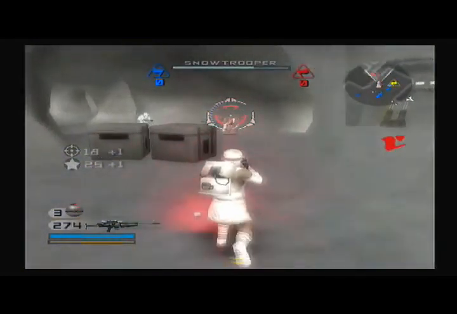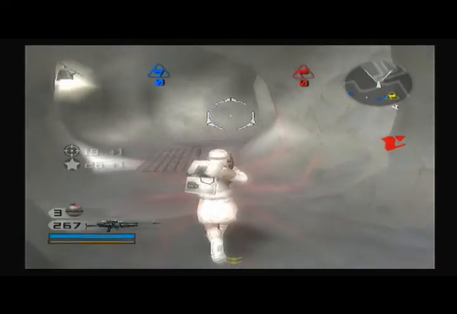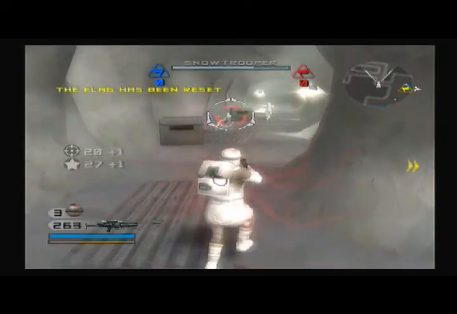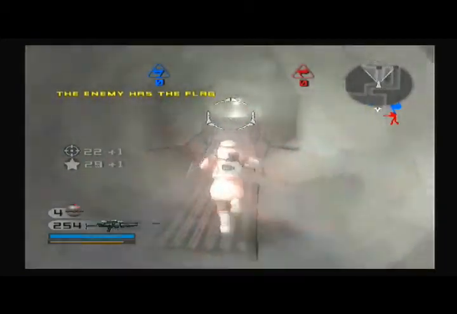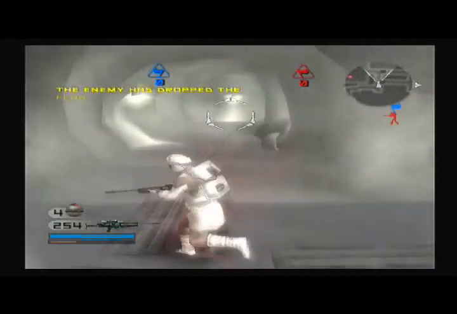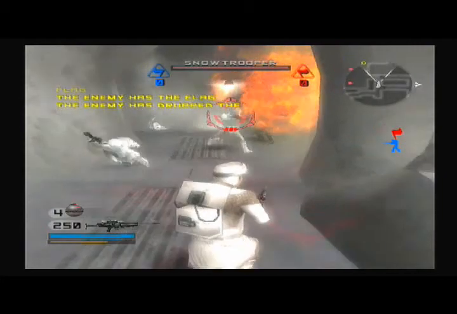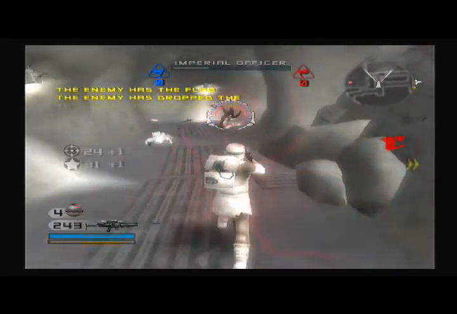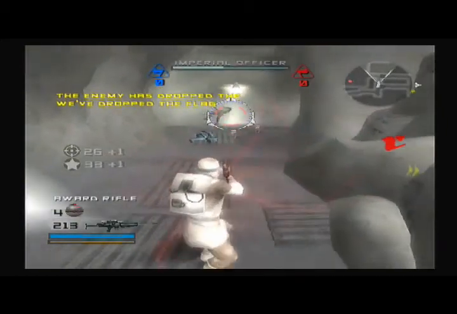Anyways, you can just see I'm spam killing millions and millions of these guys. It's not even a fight, especially with the invincibility cheat. But you can just tell that it is very, very easy to get a lot of kills. I remember I go into the enemy base and just start spam killing for a while here.